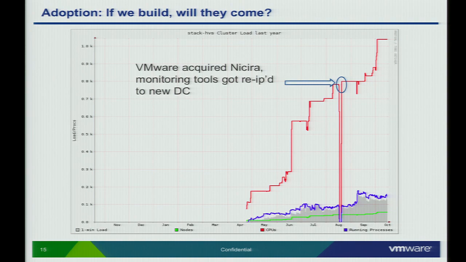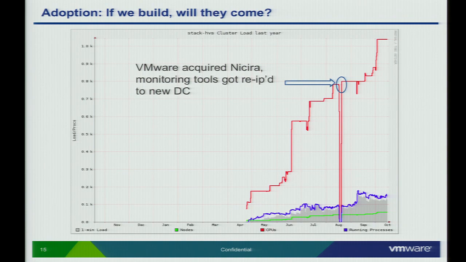A lot of people were asking, does this thing work? Is it stable? Is OpenStack ready? So I pulled a graph of our adoption curve. We launched this cloud in April, because that's when our company started growing and we had this immediate challenge of how to continue. This was the only way to do it. It was the path of least resistance, the fastest way to solve those problems and gain that kind of agility. As you can see, we had a pretty steep growth curve, and it pretty much mimics how the company was growing.